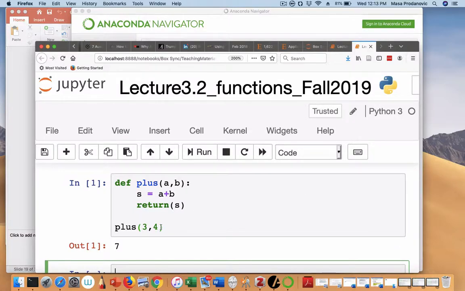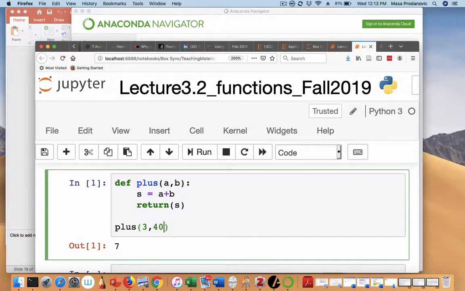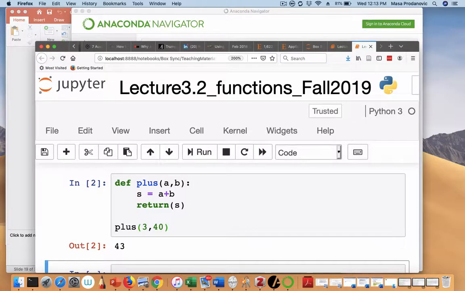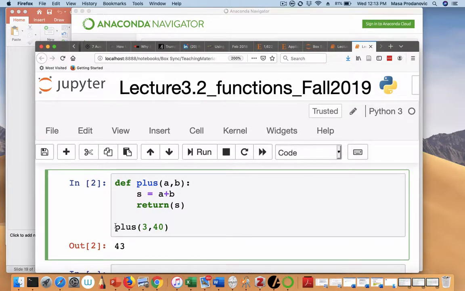But it did. If I do 40 instead, I'm going to get 43. Okay. Yes? What does the return do? That means take the value that you computed and return it. A and B are not returned as values, so unless I store them in some way, I don't have access to them. So excellent point.